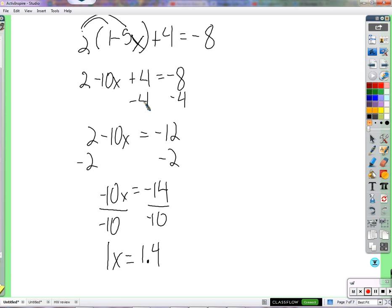Subtract 6 from both sides. Subtracting 4 and subtracting 2 later is the same as subtracting 6, right? So, yeah, you could add those together and get 6. Subtract 6 from both sides. And we'll wind up in the same place at negative 10x equals negative 14, x equals negative 4 there as well.